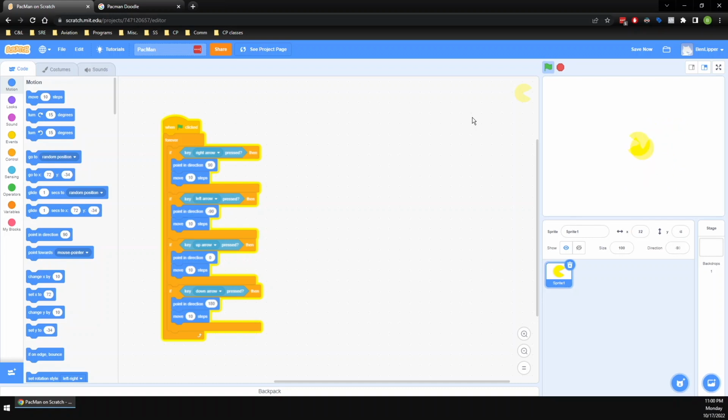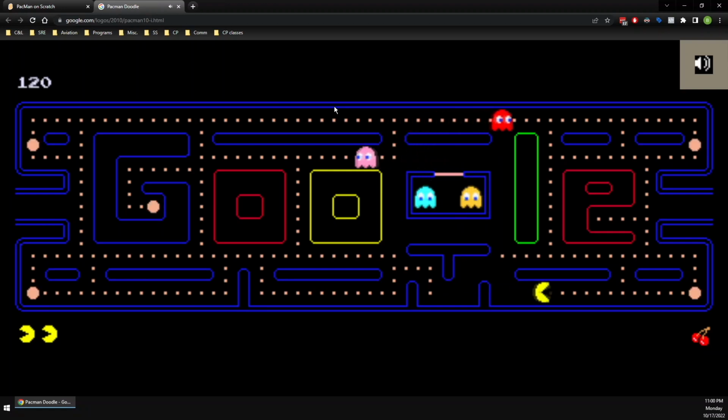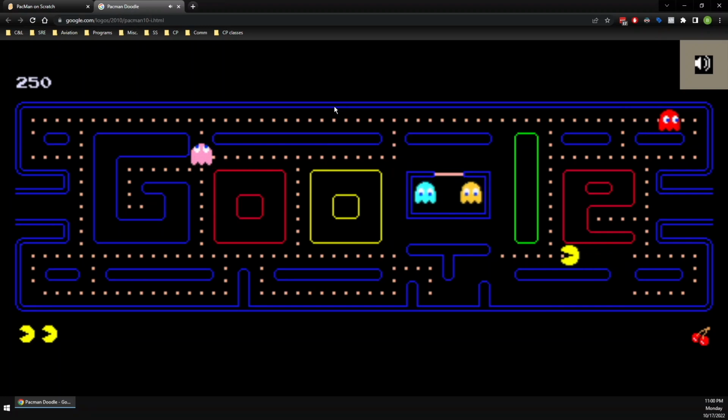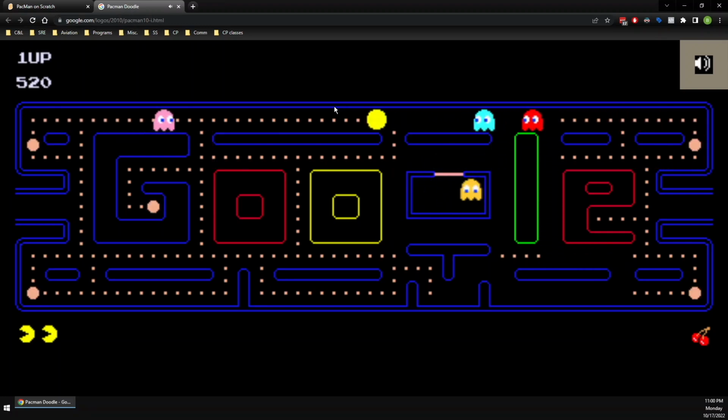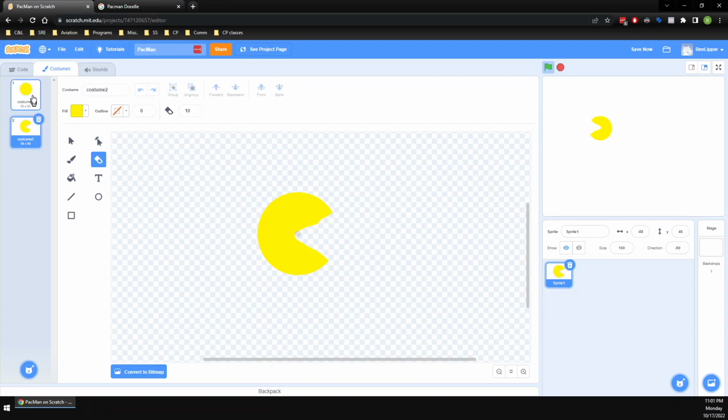Whee! All right, that's cool. But one other weird thing. You guys remember how when I was doing this, he would open and close his mouth? Look at that. His mouth keeps going open, close, open, close really, really fast. And I like that. And remember how we even made a costume that would let us open and close the mouth? If we go to costumes, remember we have one where it's closed and one where it's open.